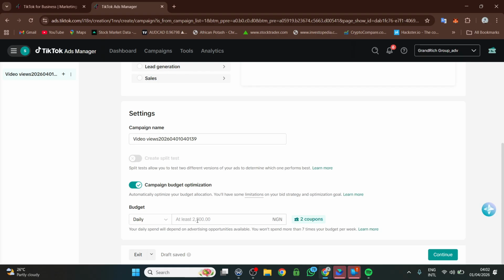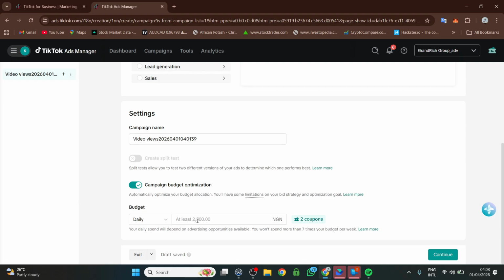So all these three ad groups may not have an equal performance. So the ad group that is going to have the higher performance is going to take most of the budget, and the ad groups that may not perform well may take lesser parts of the budget, right? However, this may not be the case all the time. There are scenarios whereby an ad group may be spending a whole lot of money, but the results that the ad group is giving you is not something good at all. Like it's giving you poor performance. However, it is spending much of the budget.